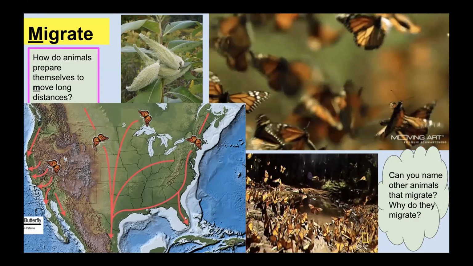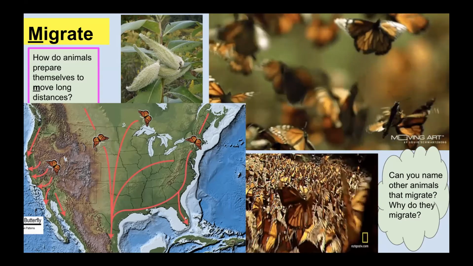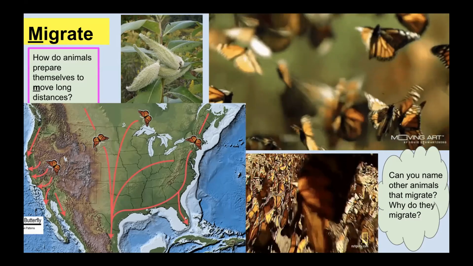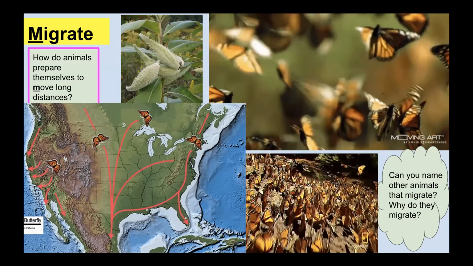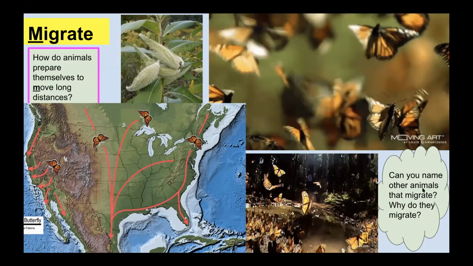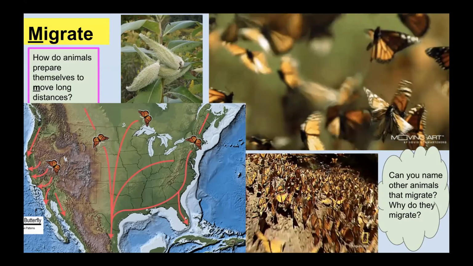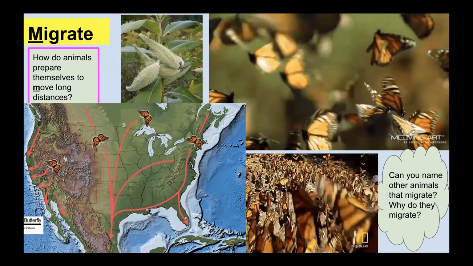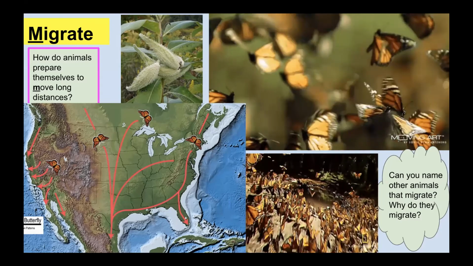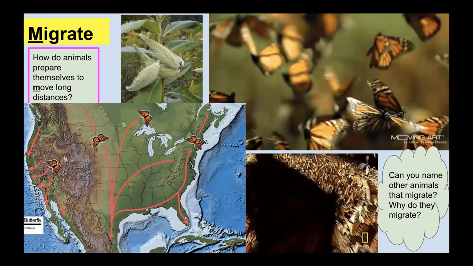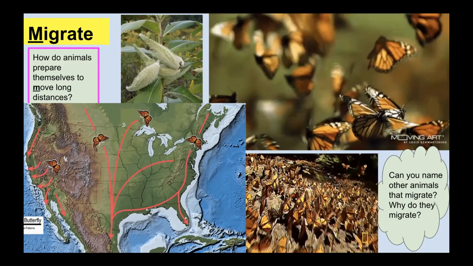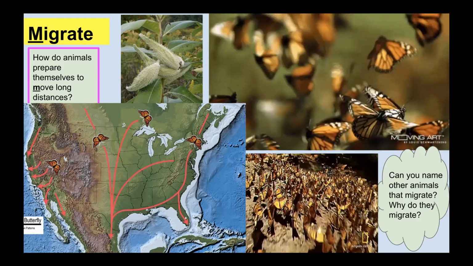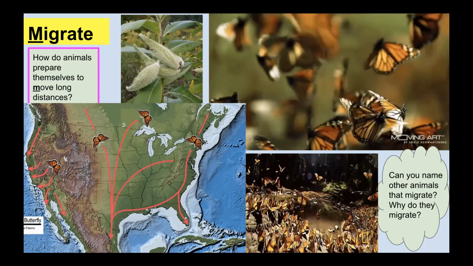And then a lot of our birds and flying insects that migrate, on their migration route, as they're flying, they can save energy by riding those air currents as well. And then an example of an animal that migrates would be the monarch butterflies. So I used to see a lot of them out here, but I haven't really seen a lot in the last few years. But something cool about our monarchs is, again, they also store fat reserves to help for migration, but they can also cluster in large colonies of thousands of butterflies, as you see over here. And by clustering together in those large colonies, that is helping them to stay warm.